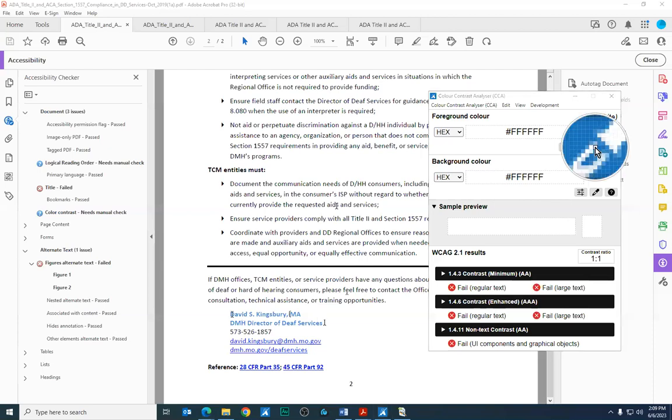So let's check that. I'm going to select the eyedropper tool, come down, and it creates a magnifying glass that selects a single pixel. Now, when fonts are rendered, not all of the pixels are the same color.